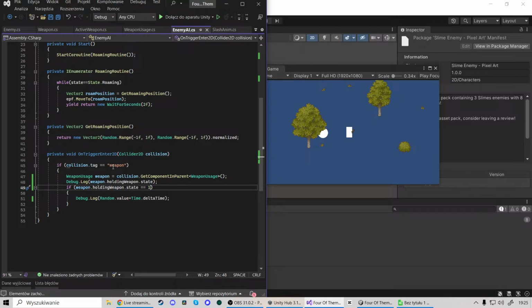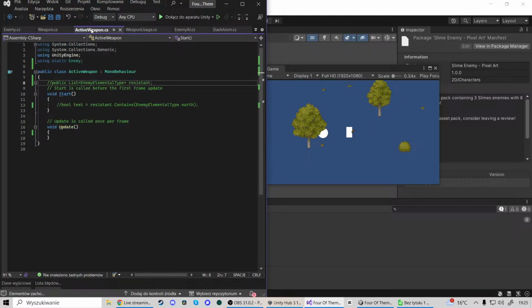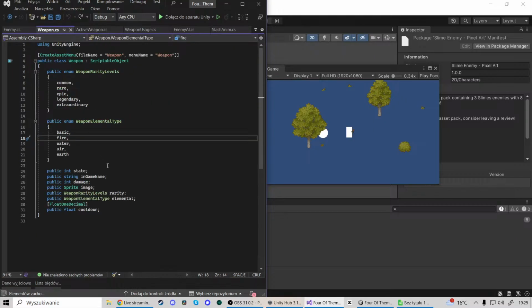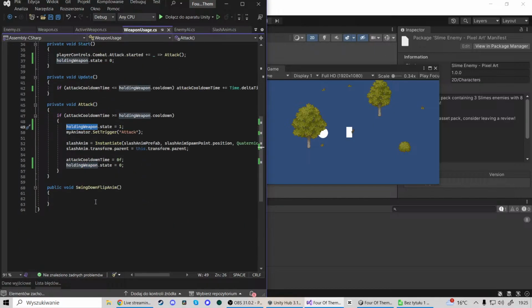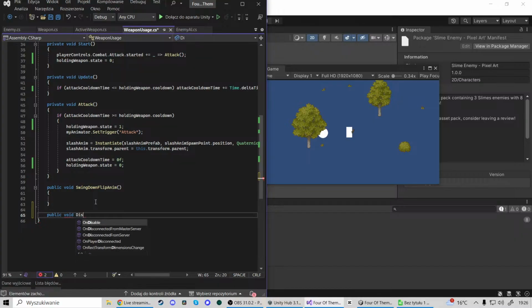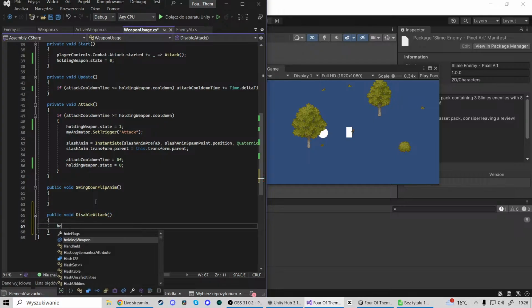So what do we have to do? Can go to the weapon usage and make public void disable attack, holding weapon state equals 0.